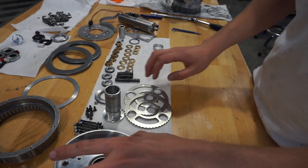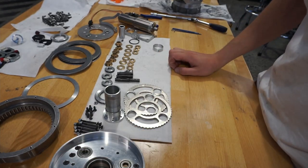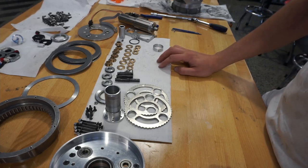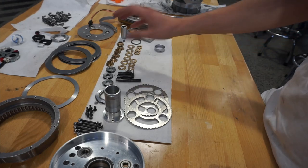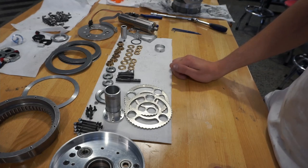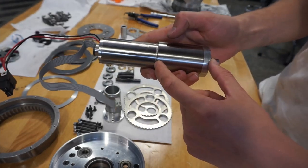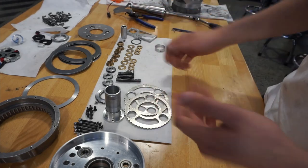G'day, I'm Aiden. I'm here to run you through a quick demonstration of how to assemble one of the cycloidal gearboxes on the arm. This gearbox is almost entirely designed and fabricated from within the uni. Some of the parts were made by us, some were made by the Mekang staff, and they're all built around the Maxon motor. This is a motor plus planetary gearbox, and we're going into this cycloidal gearbox for the final stage of reduction.